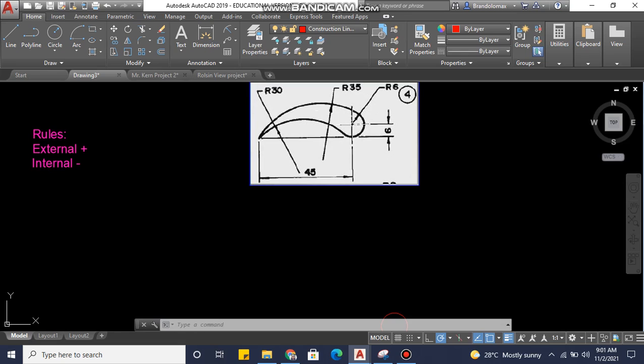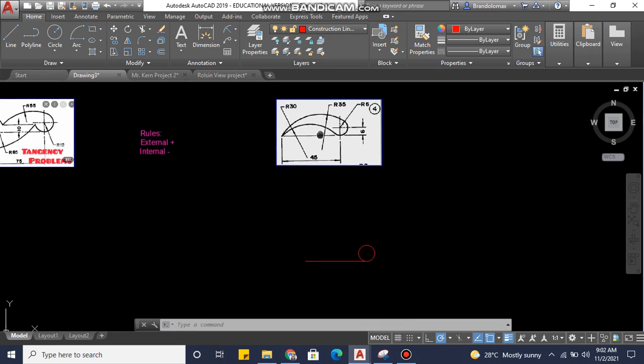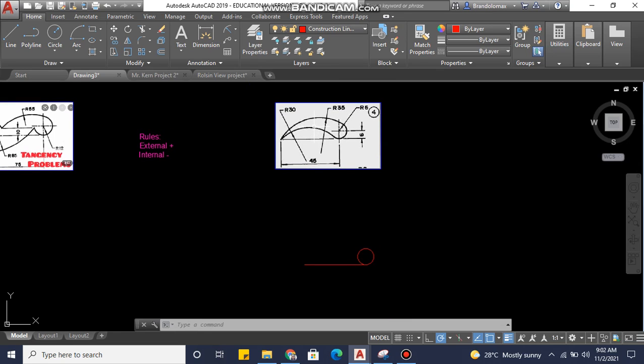So from the center point of this 6 radius millimeter circle, we would have to add the radius of this lower arc, which is 30 millimeters. So 6 plus 30 will give us 36.